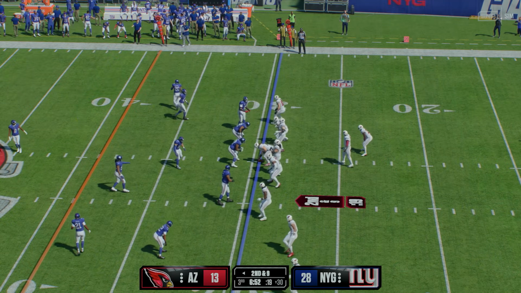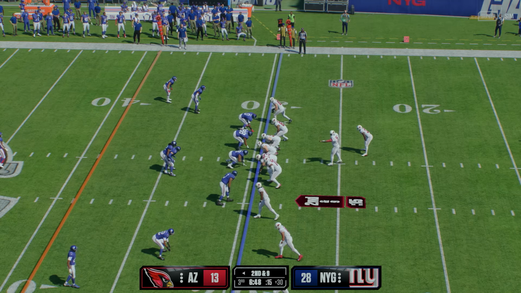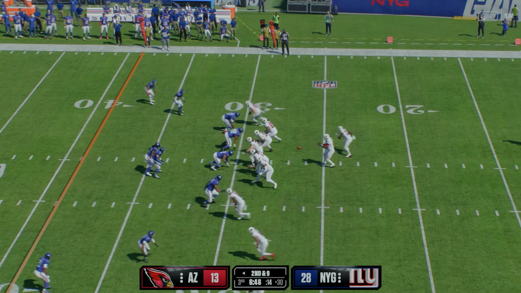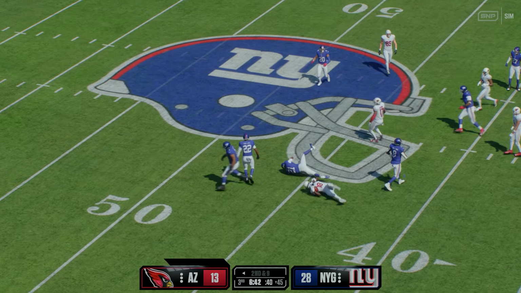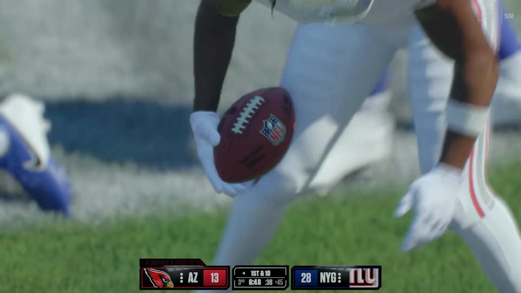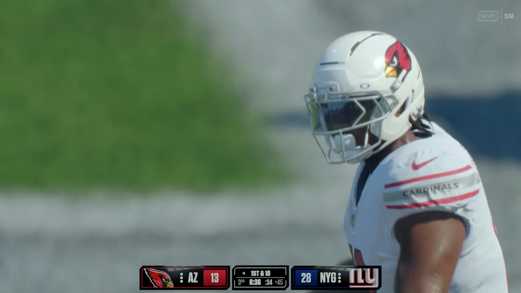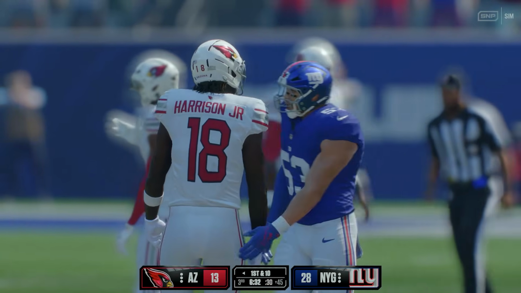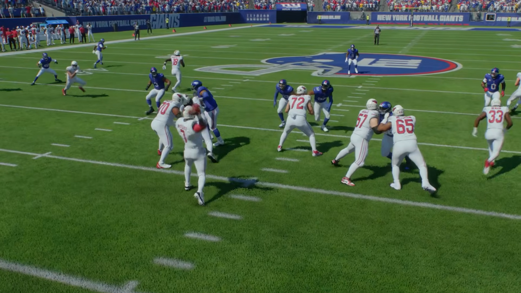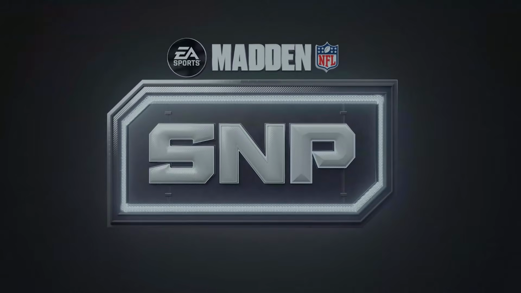Ball on the 30 now. Here's 2nd down and 9. Working out of the gun, here's Brissett. That's to the left side, taken in by Harrison. And he'll be tackled up around the 45-yard line. He had their lone touchdown of the game earlier, and he comes through with the catch and a first down in this spot. 1st and 10 at the 45-yard line.